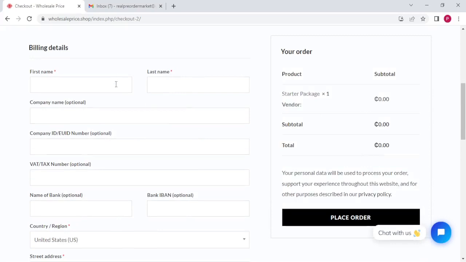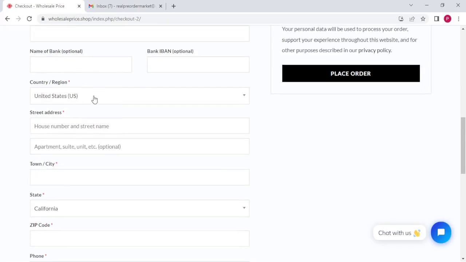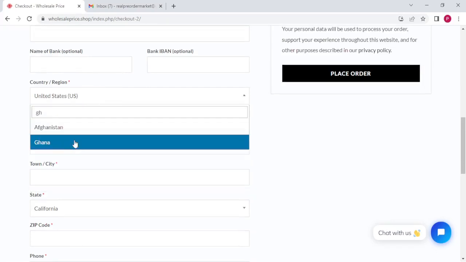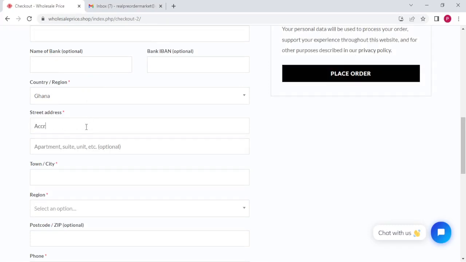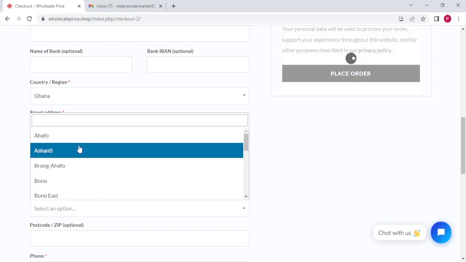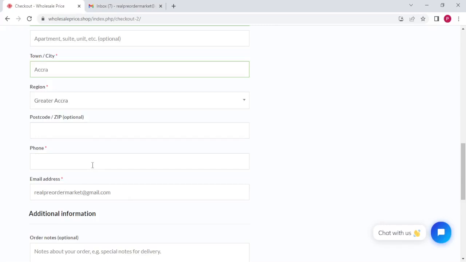Okay, so let's fill in the details quickly. Fill in the country, the address, region, then the phone number.